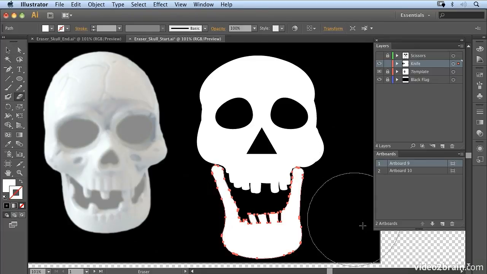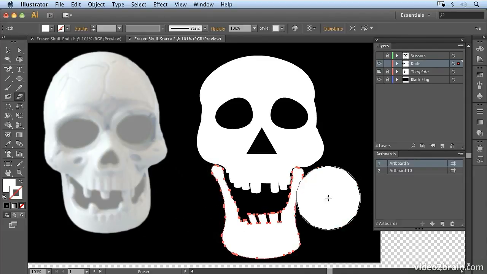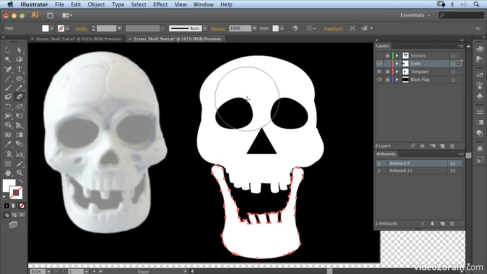And the same on that side, just click on here and get a nice curve in his jaw. Okay, just take a little bit more out of there. Okay, so you'll see we can literally carve shapes using the eraser tool, and it's great fun to play around with. So have a little practice on that. We're also going to adjust the skull a little bit, the top half of the skull.